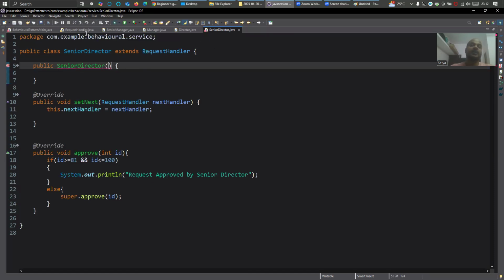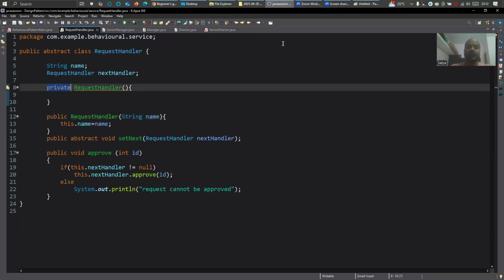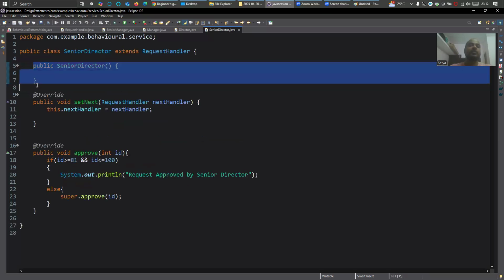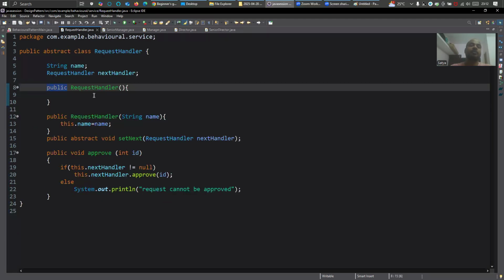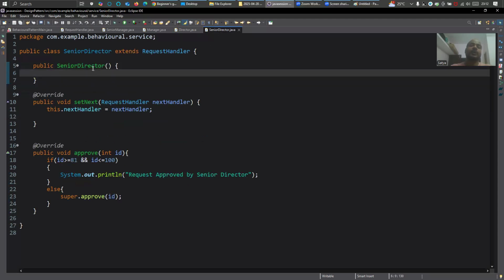If my request handler constructor is public, then I can write it that way because it will be visible, as a specifier. Now there will be no error in the default constructor because I have made this request handler constructor public. The reason behind that is, for senior director, director, manager, senior manager, the classes which you have here, the parent class constructor will not be visible. That is the reason it will not be correct.